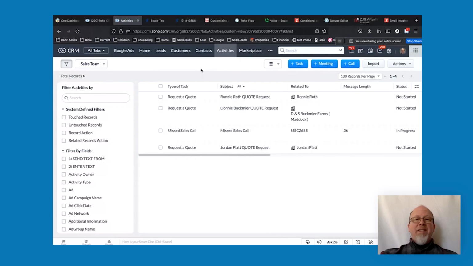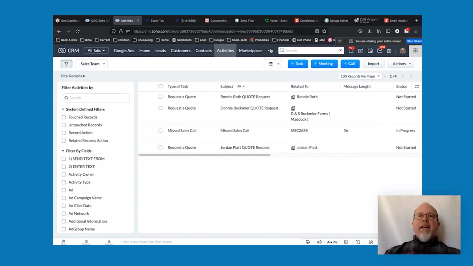We can also handle attachments, which a lot of texting does. As I shared with you earlier, if a customer texts the sales team, maybe they say they want to buy one of these, and they send a picture, which happens all the time. Or sometimes they don't know what they need, and they're showing us some pretty technical pictures of their implements, and they need to know how they can get a scale retrofitted on that. They'll send pictures to the sales team. Those pictures will appear right here in their activities.